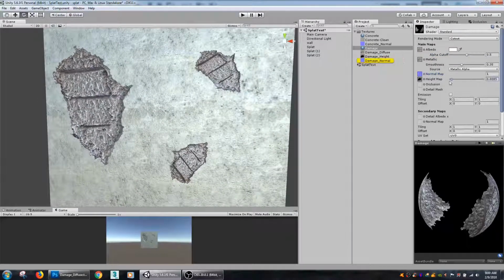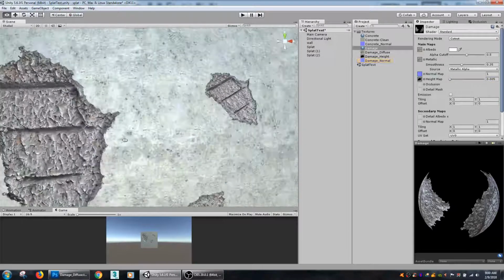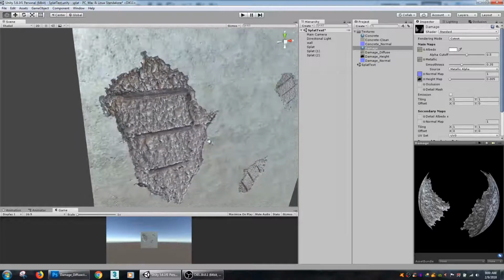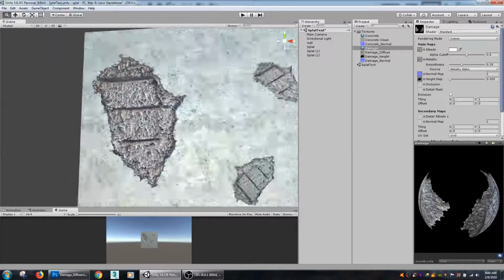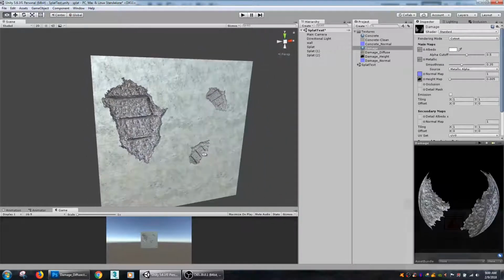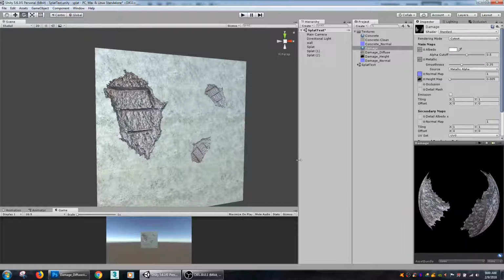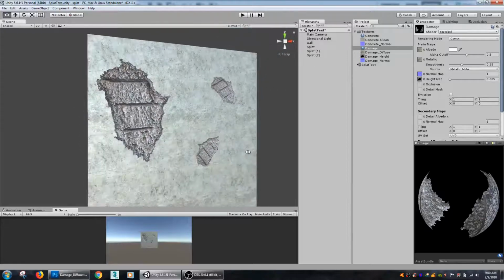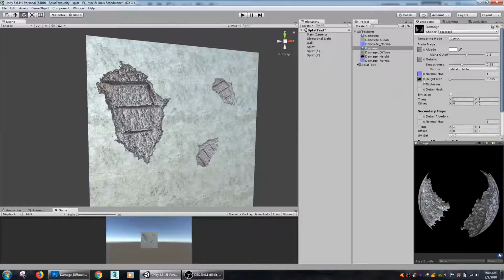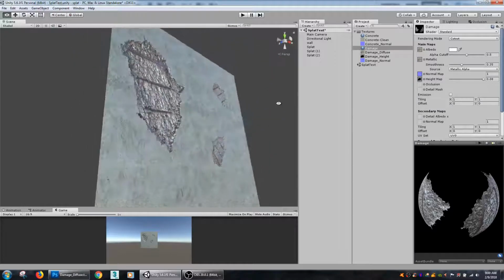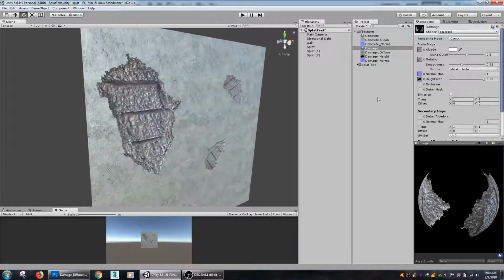Then on top of that, I'm using a normal map. The normal map will distort some of that light, giving it that nice rough type of shape, like some busted concrete. This type of look is absolutely fine that I have right here. It gives a decent amount of depth. It makes it look like there's some busted pieces within this wall. But I also added in a height map to give it just a little bit more depth, so that as our camera moves around, it feels like it has just a little bit more depth to that wall.